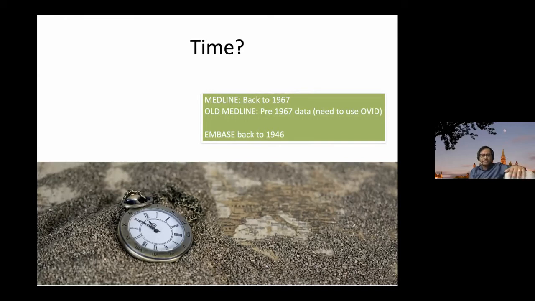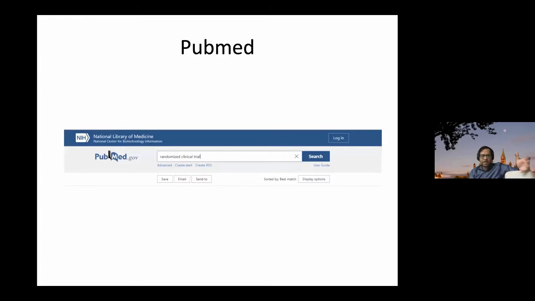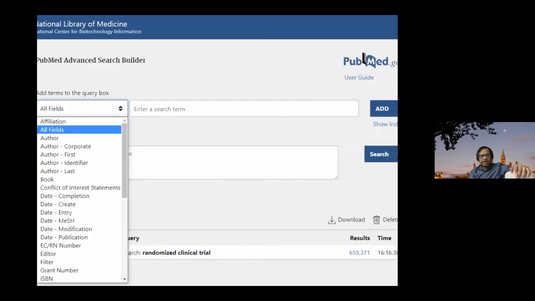What you could do, you're looking for trials in PubMed, you just type randomized clinical trials, and you can see how many you get. What I would suggest you do is, there is an advanced button. You could press on that advanced button, and that takes you to this screen. And if you click on the all fields, you will find a bunch of options there. And if you scroll down, you can search by author last name, author first name, date, and certain filters, as well as certain keywords or mesh headings that you can search for.